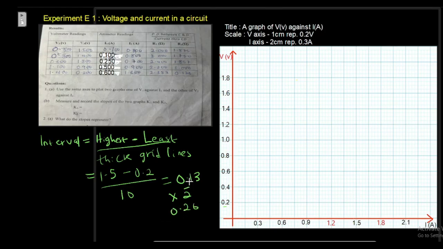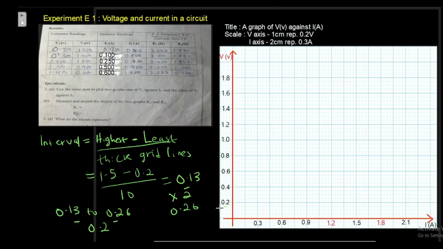All right, so our scale now will be any number between 0.13 and 0.26. Any number between this and this. So I decided to go with 0.2. Now this is the logic here. You need to go with a number that will be very easy for you to use, a number that is easily divisible, so whenever you want to get the smaller components, you're not going to be having a recurring decimal all the time. So I decided to go with 0.2, which is between 0.13 and 0.26.